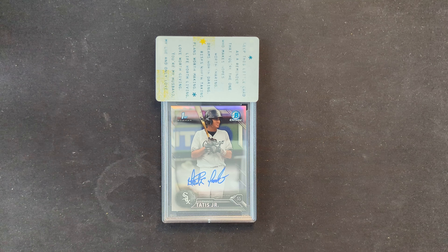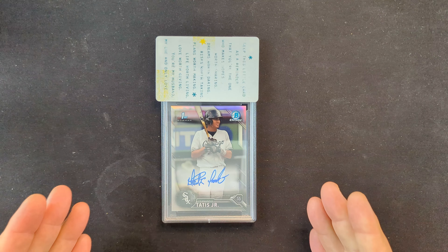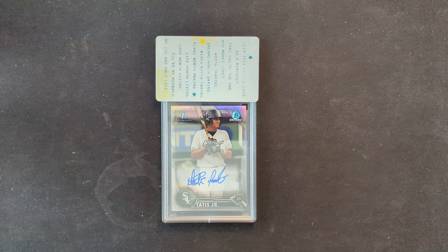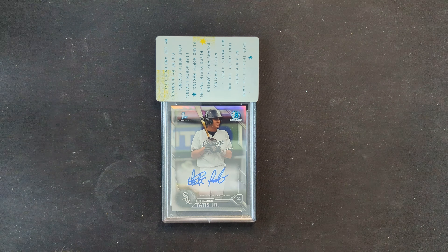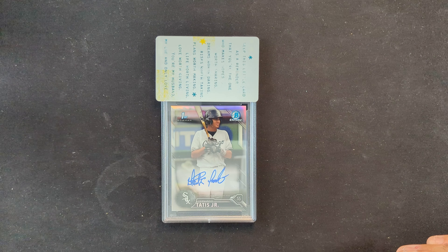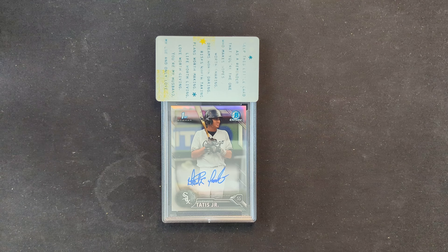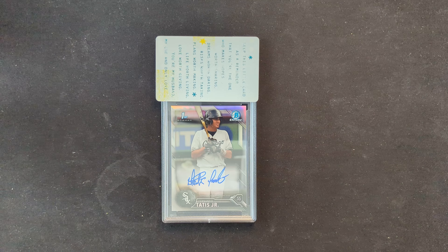I want to use it as an example for discussion today. As of right now, we've got the whole label covered — it's a raw card. So the question is, how much is it worth? Well, if you look at recent comps, you look at some aggregated sites like Card Ladder, Sports Card Investor, all that kind of stuff that aggregates data, we would say this is probably worth around $900 to $1,000.